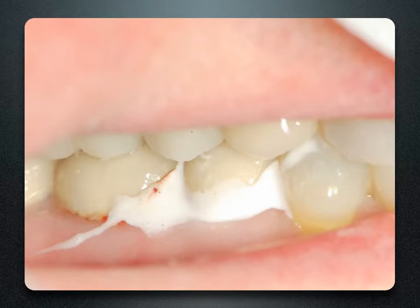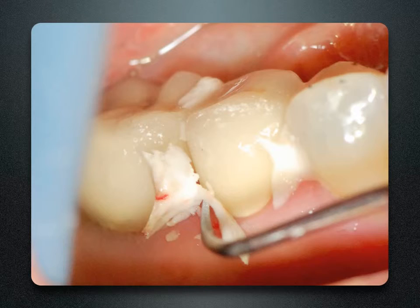One day I'm cleaning up cement on a patient, and as I take a scale of the cement, I realize that this big chunk of cement really looks like an anatomic wedge placed from the buccal and lingual. Then a light bulb went off in my head — that would make a really nice anatomic wedge that would prevent the matrix band from being crushed in that wide open box with that missing cusp.